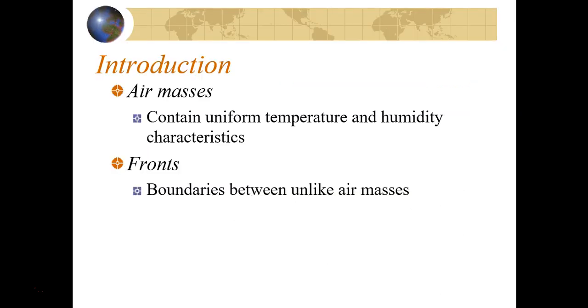Air masses are absolutely one of the backbones of the unit, and they're a way of looking at air coming from different parts of the world that bring different characters of temperature and humidity. And the boundaries that separate air masses are like the boundaries of states, like Indiana and Illinois are separated by a boundary. The boundary between air masses are called fronts, and these are where air masses collide together. And we're going to discuss the interrelationship between air masses and fronts throughout this whole chapter.